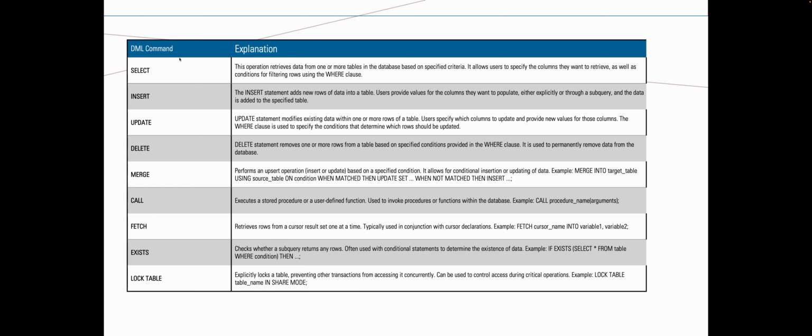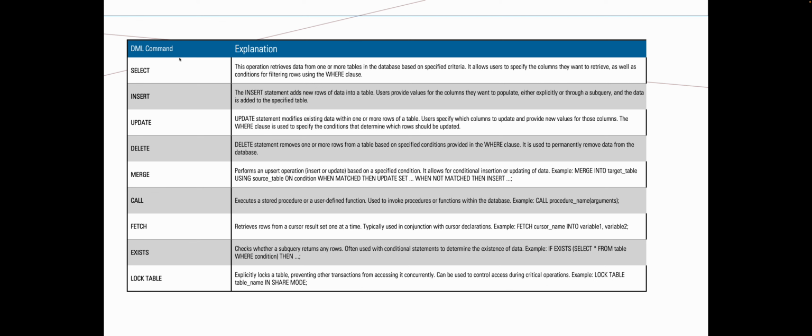So we've already talked about the first four. The ones that are listed that we have not talked about are merge, which is combining data together, and call, which executes a stored procedure or user-defined function. So you can have specific functions within your table or your database, especially if it's something you use frequently. You might as well save it and then use this to make your life a lot easier.